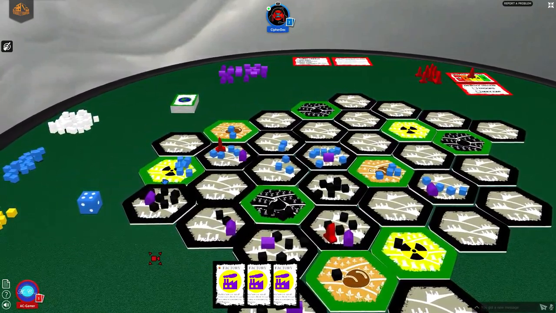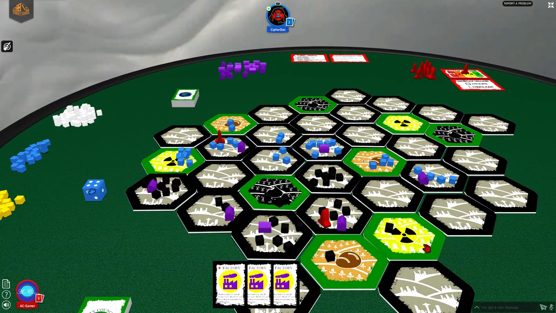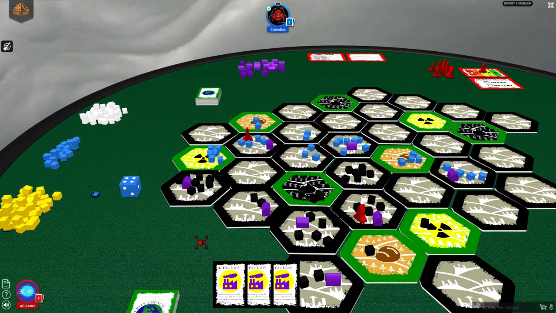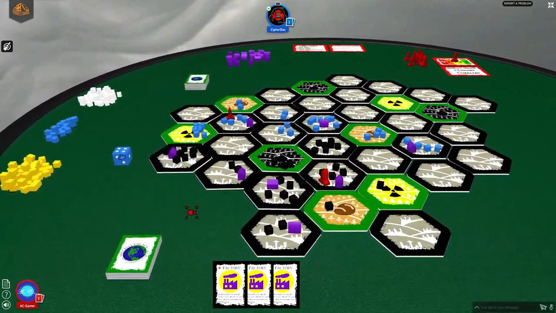But I gotta take my nuclear factory back. Why? You're not using it for anything. I will. You already have one over here. It doesn't matter. I don't want you to have them. Okay. Because you can't. You can create nukes as long as you have one. And you already have a nuke, and I don't want that.